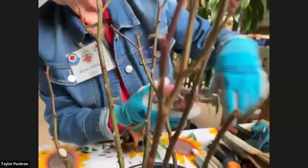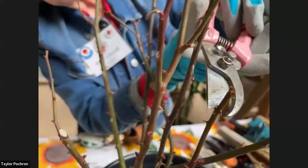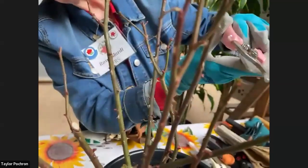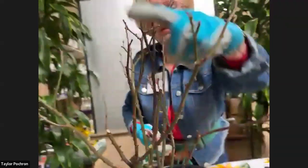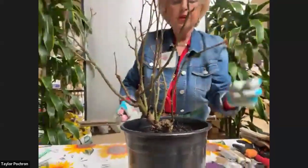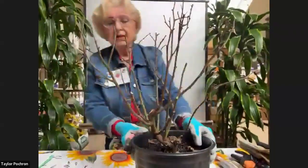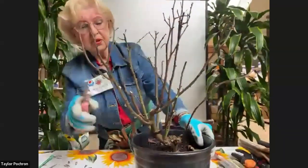If it goes in this direction, the bud is at the high point, we can go this way and do that the same way. But this is growing this way, so we're letting go. There's all kinds of room there to grow. Okay, let's see, what else do we have? Oh, this poor little thing here.